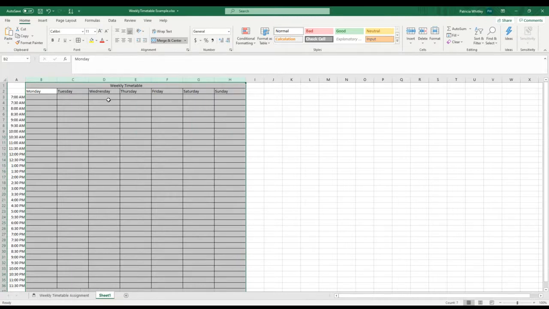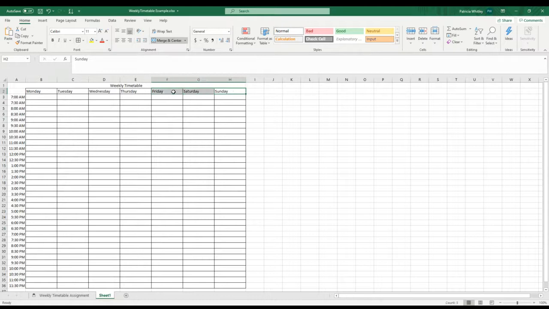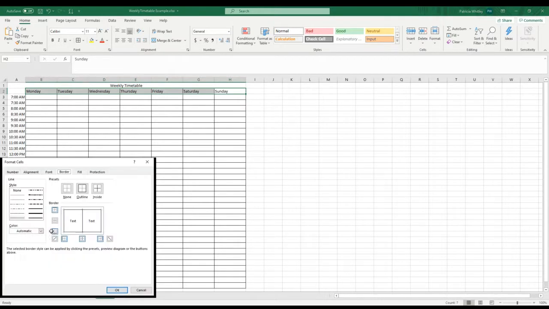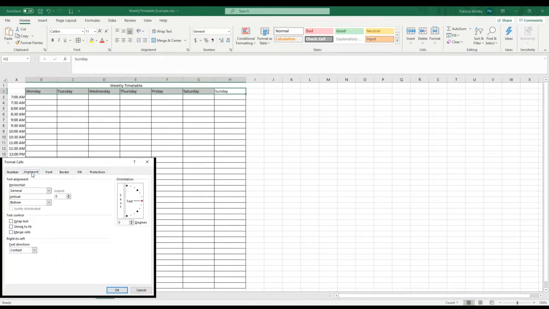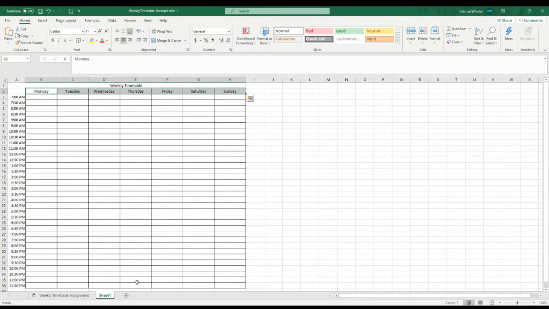Things expand to 15. And you remember a little while ago I said don't worry about the A and Y that was blocked off on the word Wednesday. We would fix that, and we have done it. Now, if I want to make these days of the week centered, I can go into Format Cells again. I can go into Alignment, and I can do Center for the horizontal, and I can also do center if I want to let it float above the line, or I can leave it at the bottom, and we'll do that. And so here's how that will turn out.